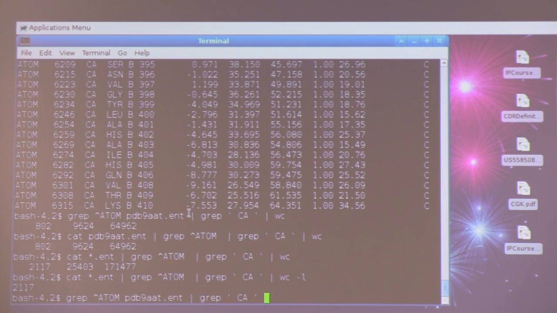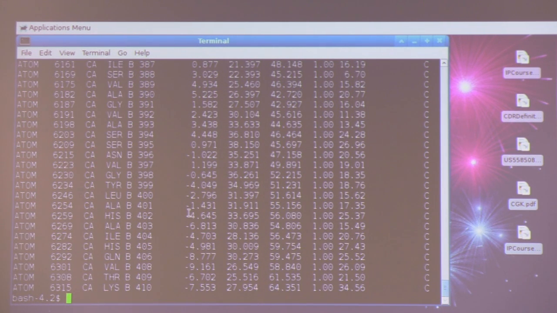Okay, so if I did this, I got the list of C alphas. That was grepping for an atom at the beginning of the line in a particular file and piping that into the grep to get out the C alphas.